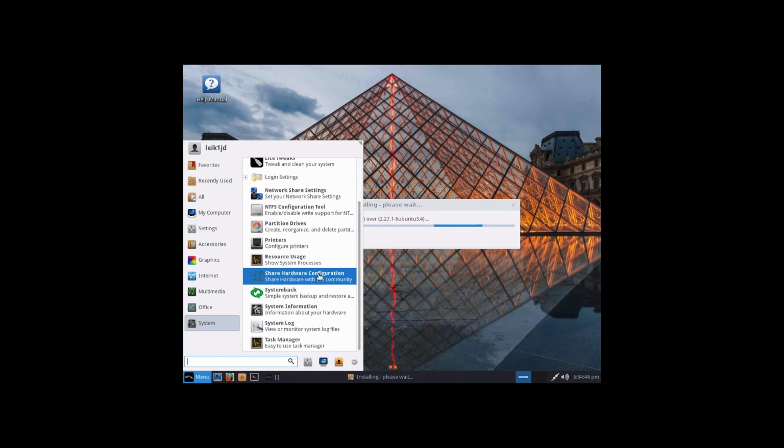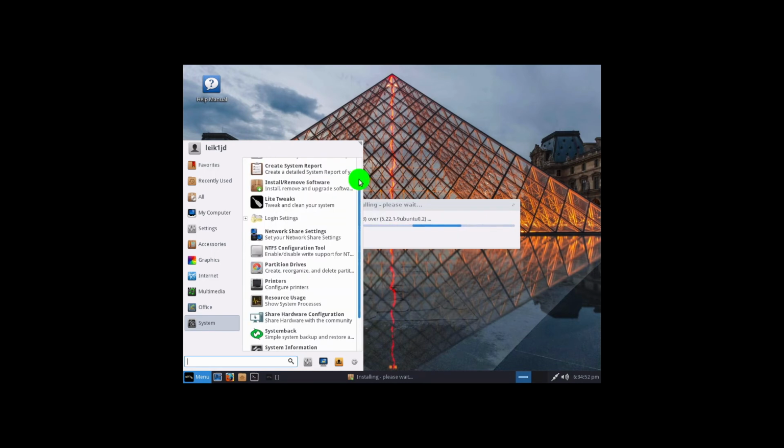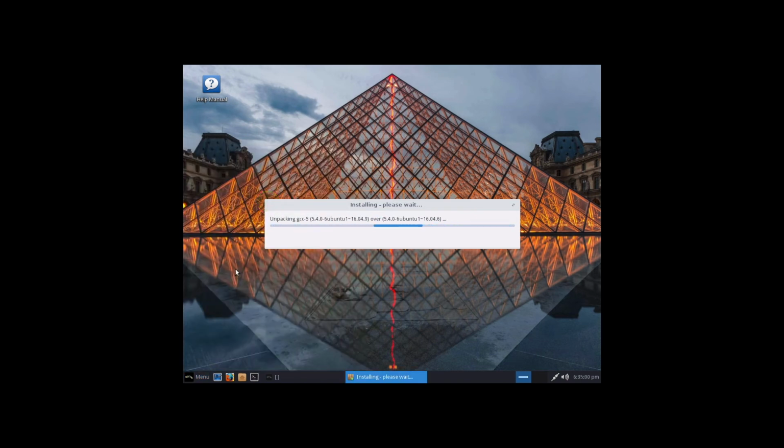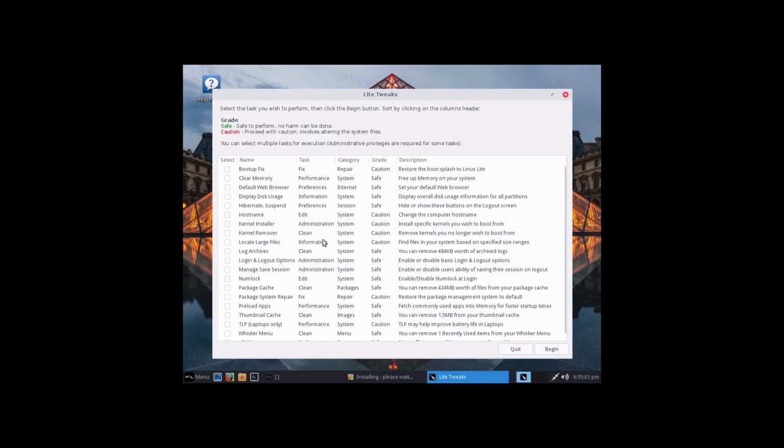We've got task manager, hardware configurations, all kinds of fun stuff here. Network share settings, light tweaks. Maybe it's going to be under that. Disk usage. That seems like a good thing to have.